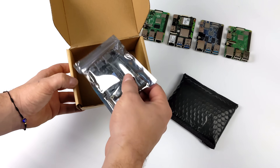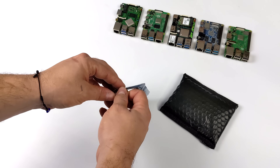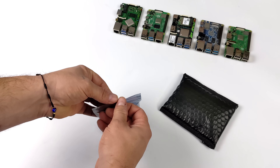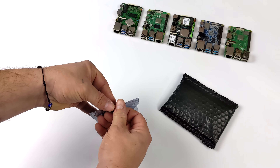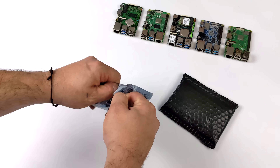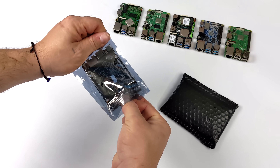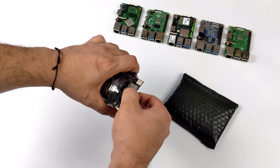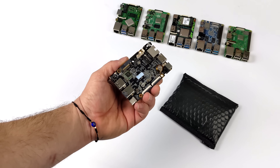Recently on the channel we took a look at a mini ITX PC powered by the same chip, but we now have single board computers about the size of the Raspberry Pi — actually a bit thinner. We will be seeing a lot of these boards hit the market in 2022. Prices are going to range from $99 up to $200 depending on storage and RAM configuration, but what I have here is the all-new Firefly RK3588 SBC.